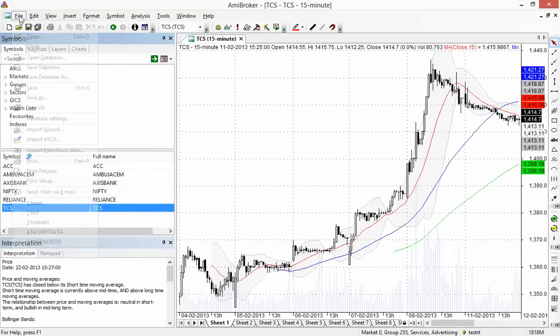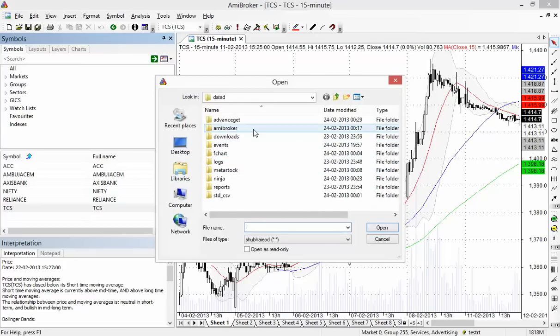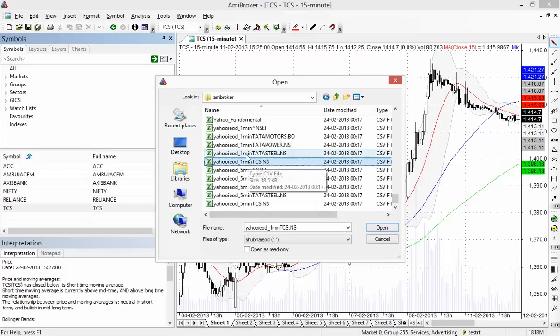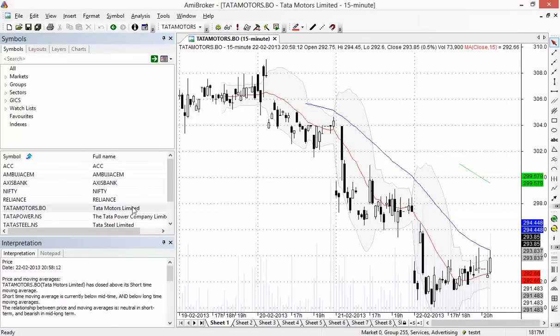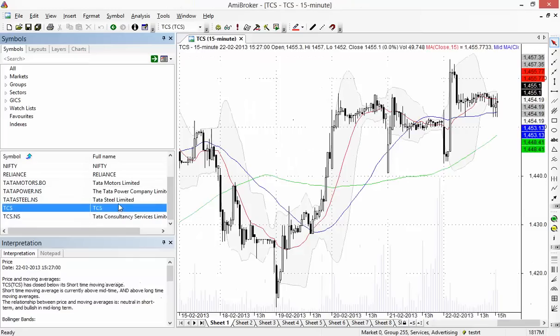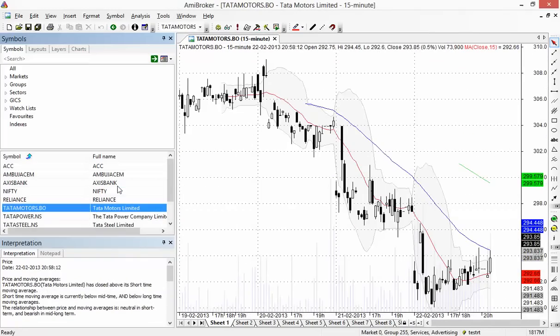Let's import Google, Yahoo data, which is also 1 minute, 5 minute. Correct? So we got all the data in easily.